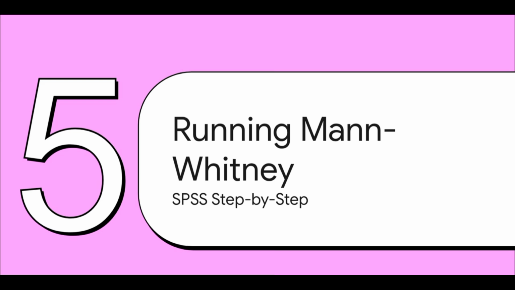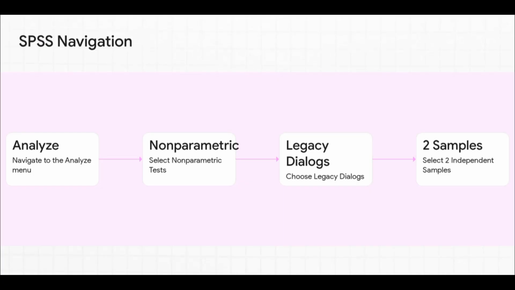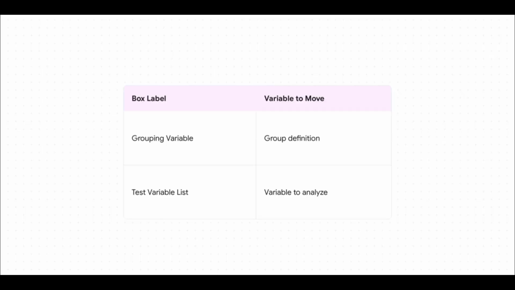All right, let's get practical. Section 5, running Mann-Whitney in SPSS. To actually execute this test, you're going to navigate right back to that familiar Analyze menu. But this time, we are bypassing Compare Means altogether and going straight down to non-parametric tests. From there, you choose Legacy Dialogs and finally select two independent samples. So you literally never get lost in the interface. It's just Analyze, non-parametric, Legacy, and then two independent samples.